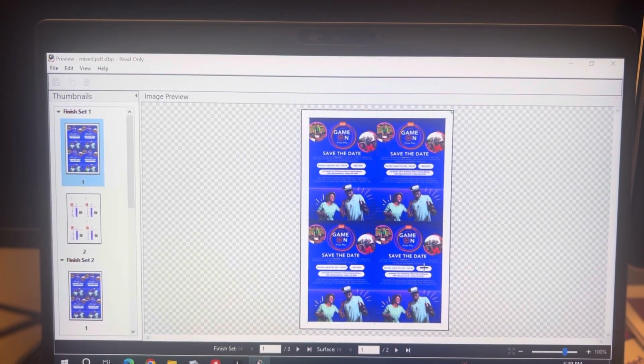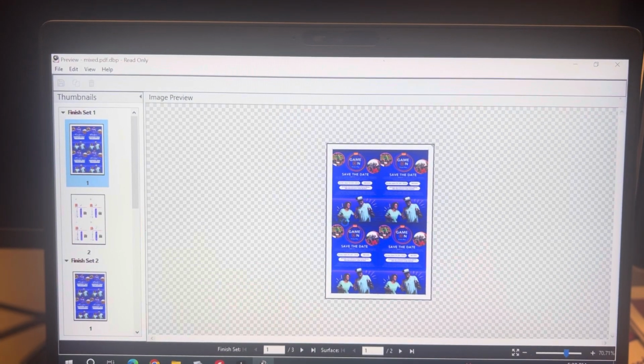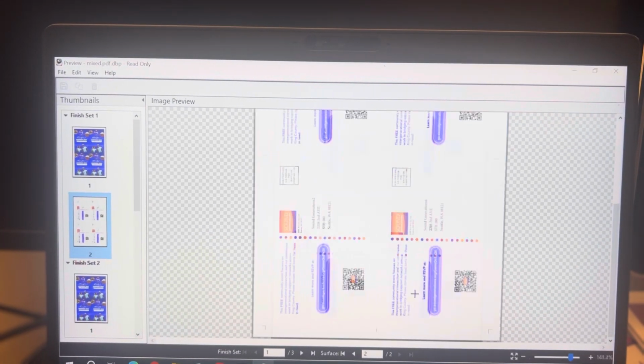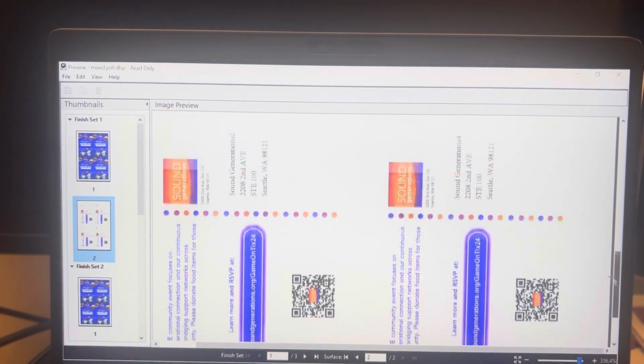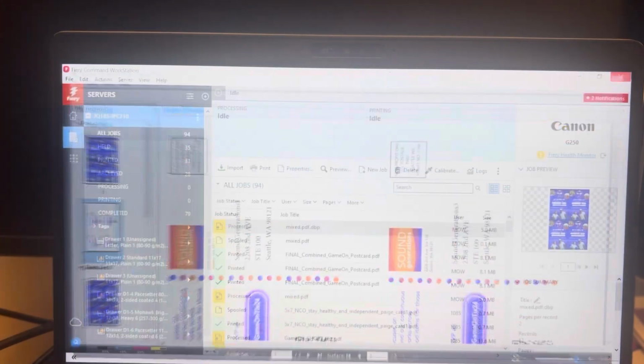There you have it. We have our postcards correctly laid out with the addresses on them. Alright, so we're gonna hit exit here.